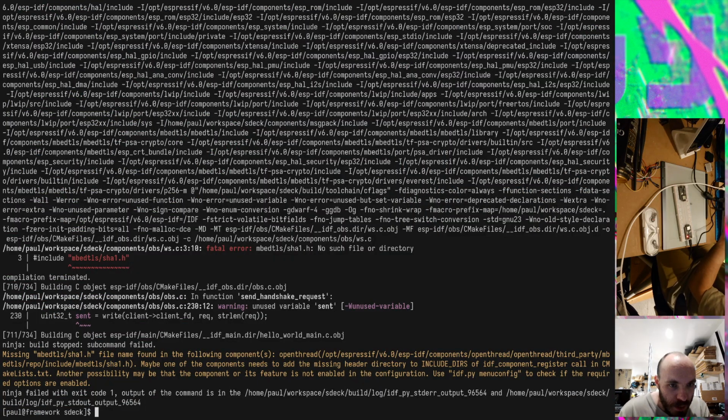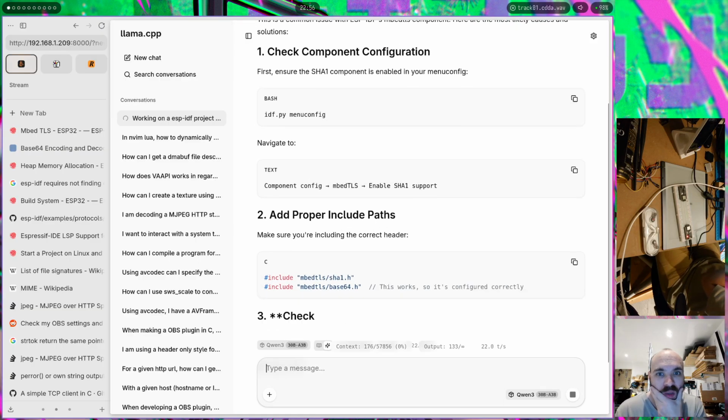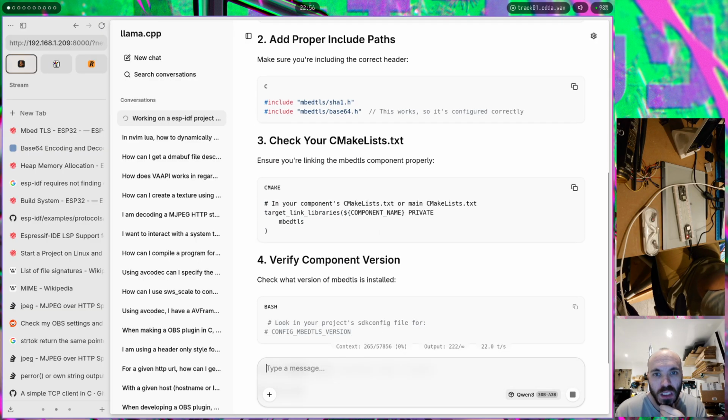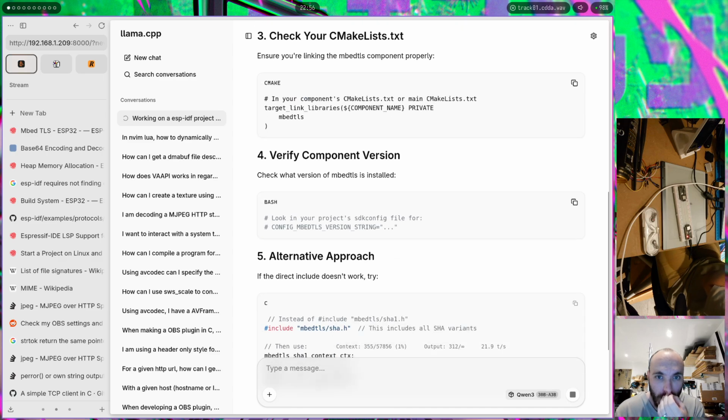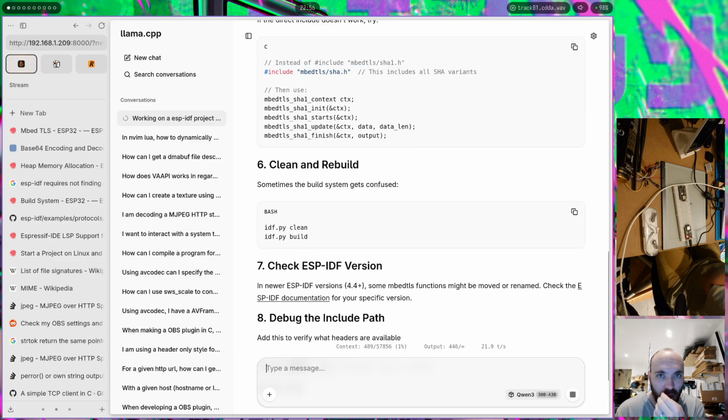Right, so we're back to embed TLS SHA-1. There you go. Enable SHA-1 support, yeah. Embed TLS, yeah. Oh, that includes all the SHA variants.